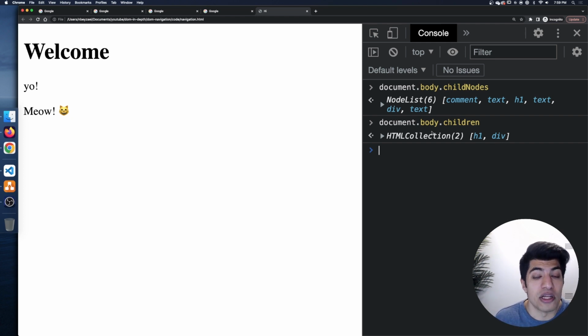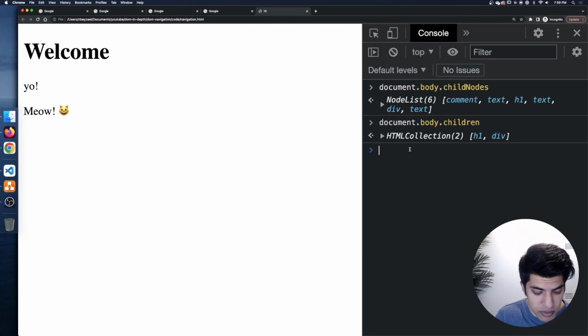If we do document.body.children, this is only going to give us back HTML elements, so we get back an HTMLCollection. Very similar to a NodeList, but only with HTML elements inside of it. It's important to notice these small differences because it does matter when we're building up the DOM and also when we're querying and navigating through the DOM.